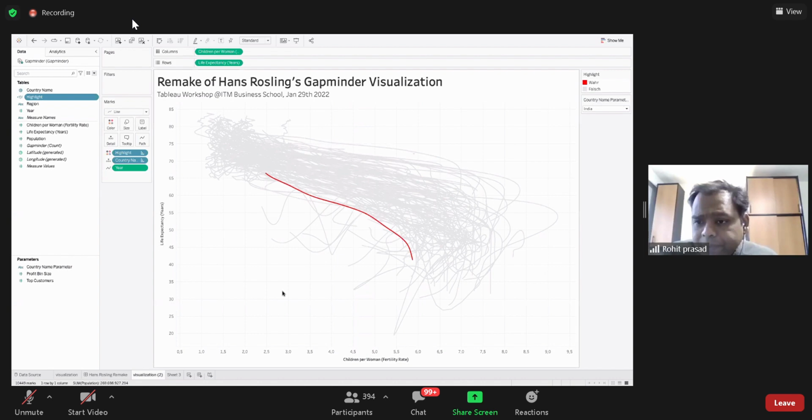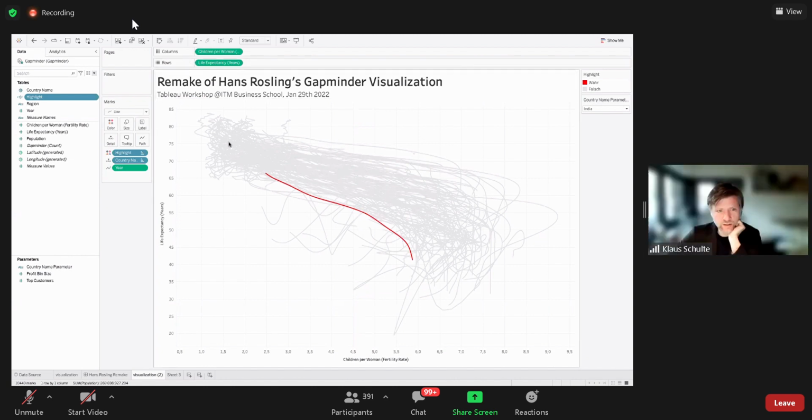Okay, I guess we have the last question. How to get the line scatter? Okay. So we were coming from the circles, and I've switched the mark type to line.